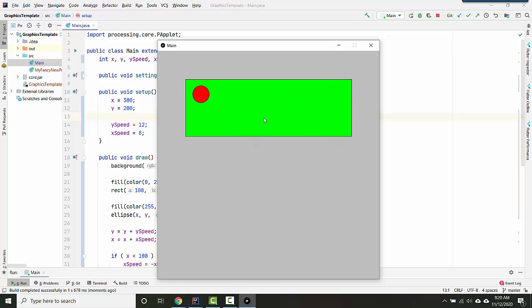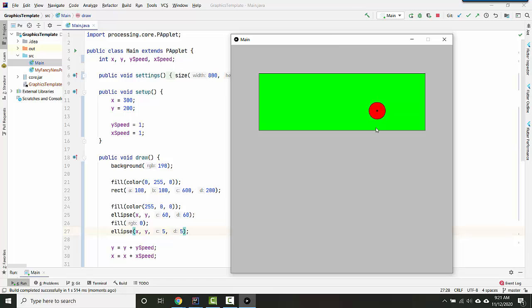You might be wondering, why doesn't it really stay inside the rectangle? You see that it goes outside the boundaries a little bit. Let's talk about that. I've drawn a little dot at the very middle of the circle, and you can see that it only bounces when that dot in the middle goes past the wall. And that's because we're testing if the x-coordinate and the y-coordinate are larger than the rectangle boundaries. But the x and the y-coordinate don't describe the edges of the ball, they describe the middle of the ball.